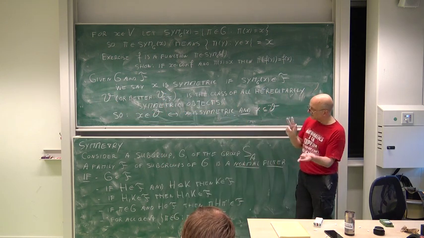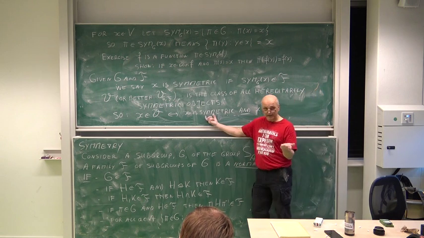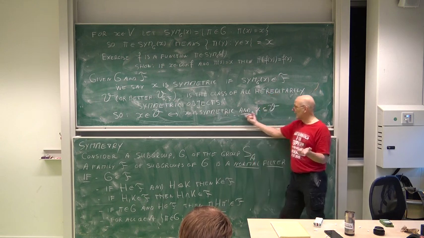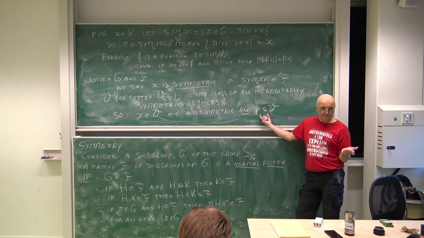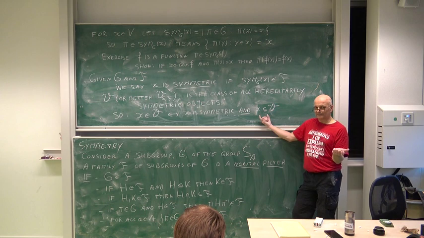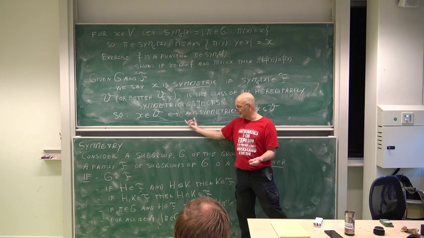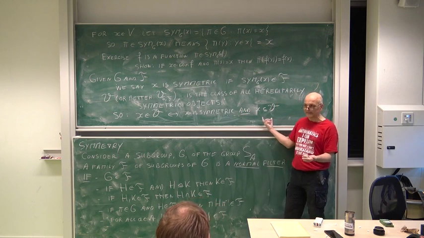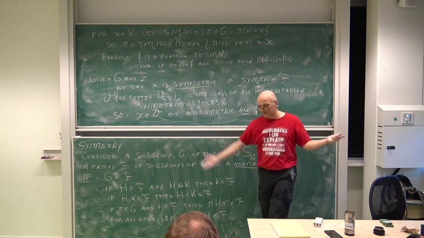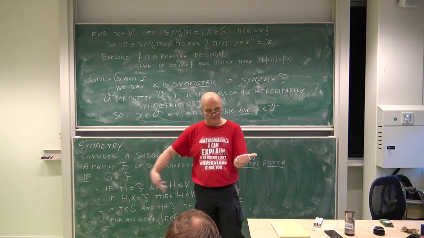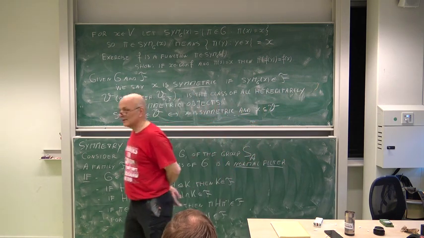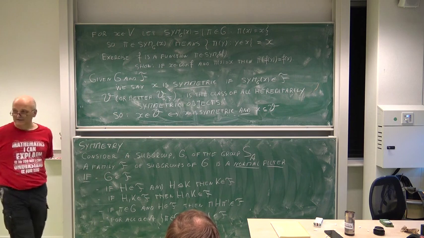X is in script V if it is symmetric and all its members are symmetric. But then all its members must be symmetric, and again subsets of V. That means all the members of X are symmetric as well, and all the members in all, back to times immemorial.